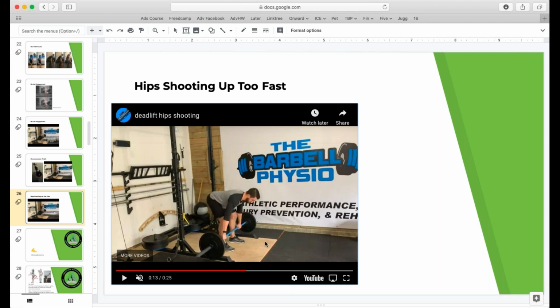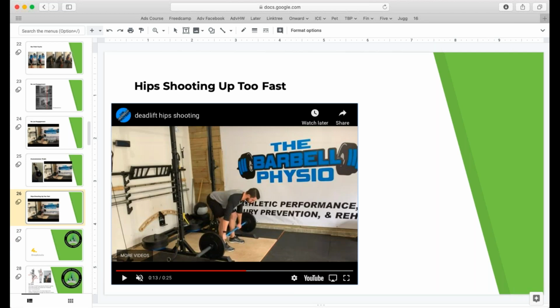Now, this will happen for a couple of reasons. Sometimes it happens when people start their deadlift too squatty. They start with their hips way too low, and so their initial movement is to shoot the hips up to where they're in a better starting position. Other times you'll see it happen when individuals just don't know how to deadlift. You have to give them a cue of keeping their torso angle the same off of the ground, which, if you use the wordage I just used there, is not going to be a cue that works very well with your populations. They won't get what you mean.